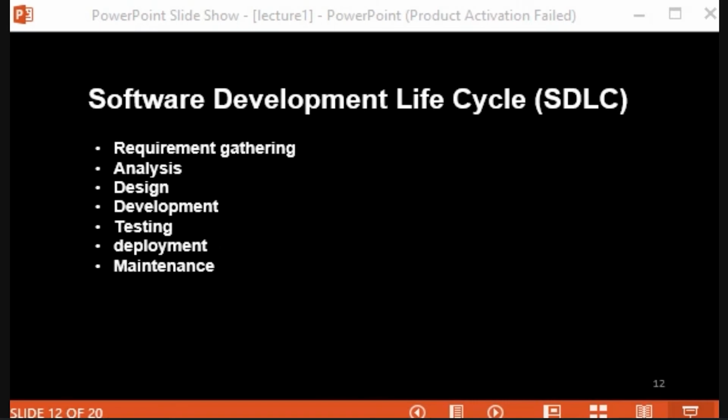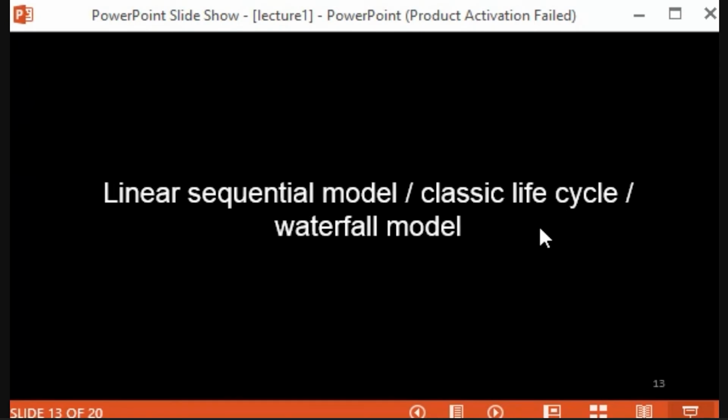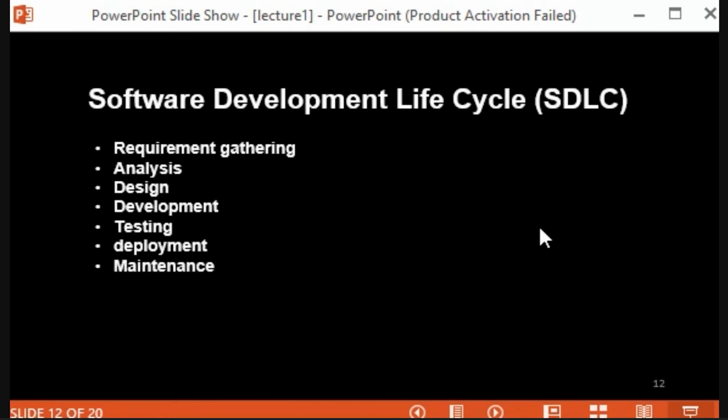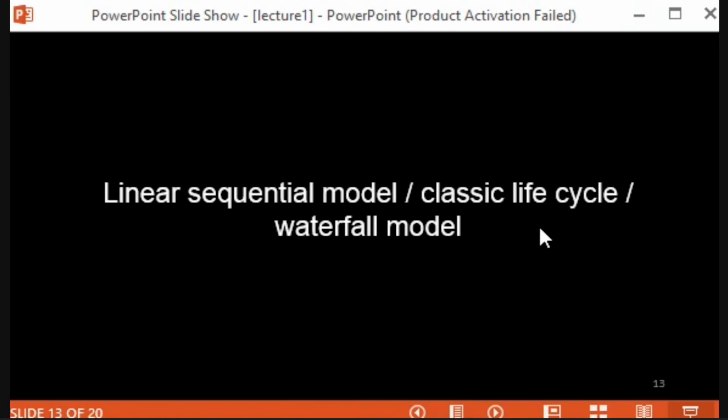To perform all these things, we have some software development models, the process models that we need to apply. Did you understand this software development life cycle? Because all the models which we are going to see now are based on this SDLC. Okay, good.